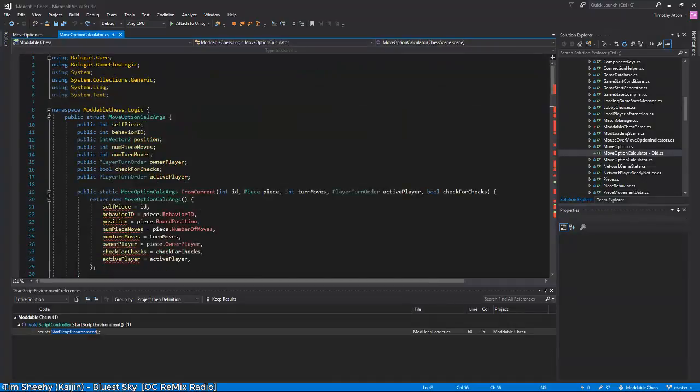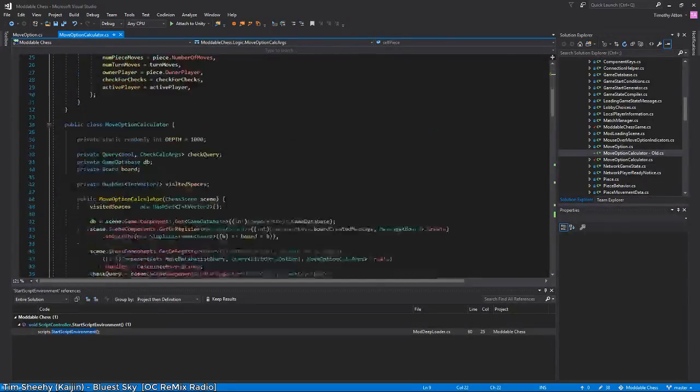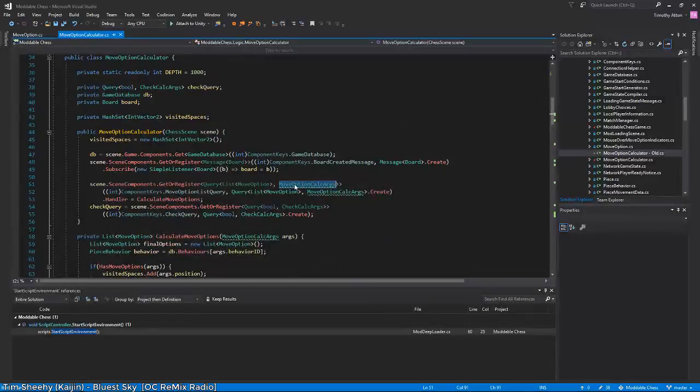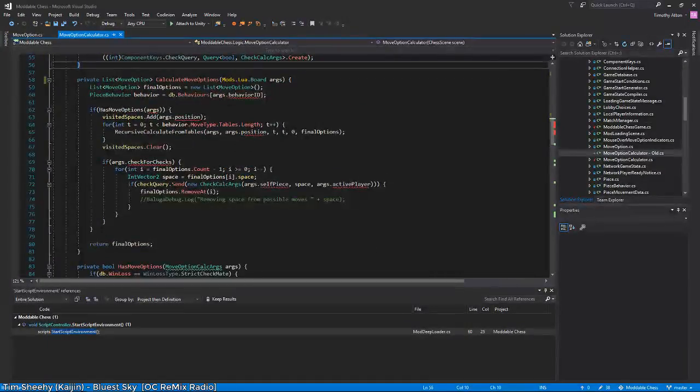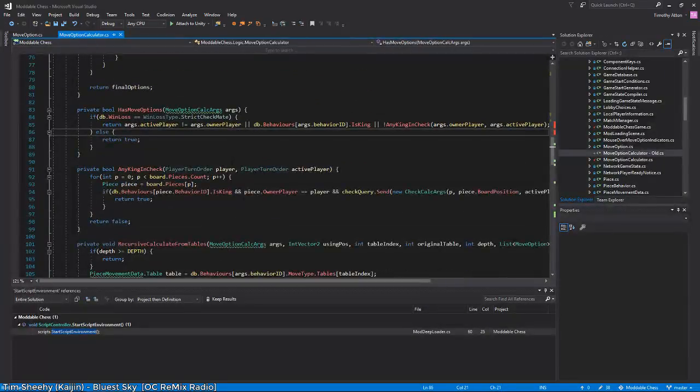Because almost a whole lot of the logic in here is not going to be needed anymore. So it has movement options.